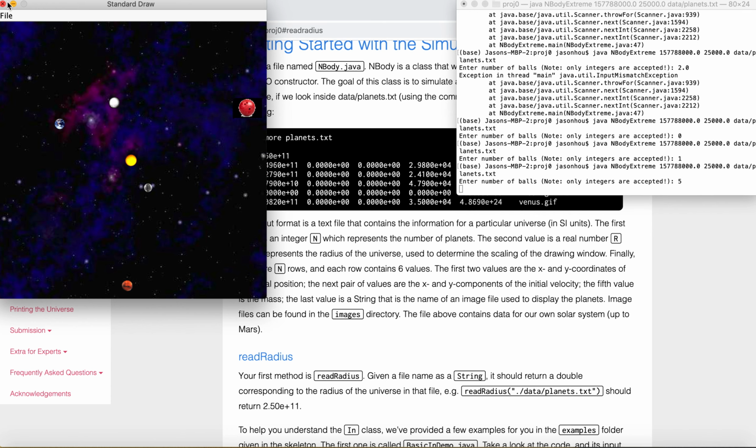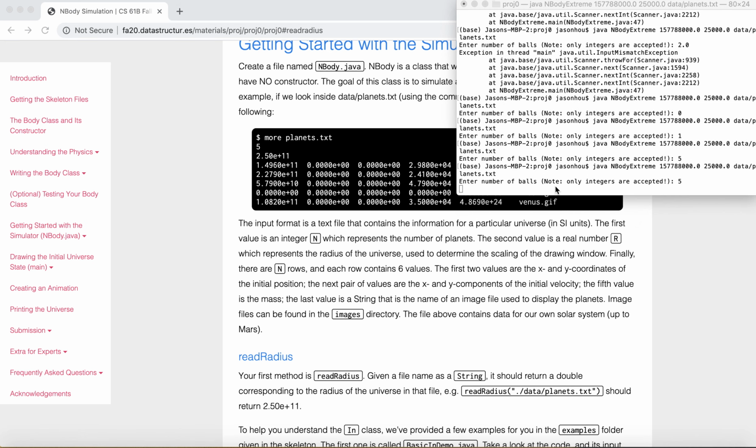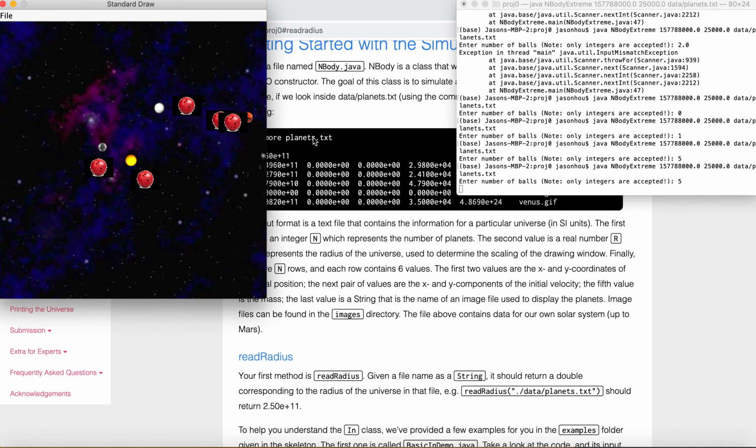And we will try that again just to show that it is randomized. So hopefully this time, yeah, so this time not 4 of the balls fly off the screen. Instead, it looks like all of them are orbiting reasonably like planets would. So essentially, you could add as many of these bodies as you really want to, but if you add like more than 10, the whole screen is going to end up being a mess.